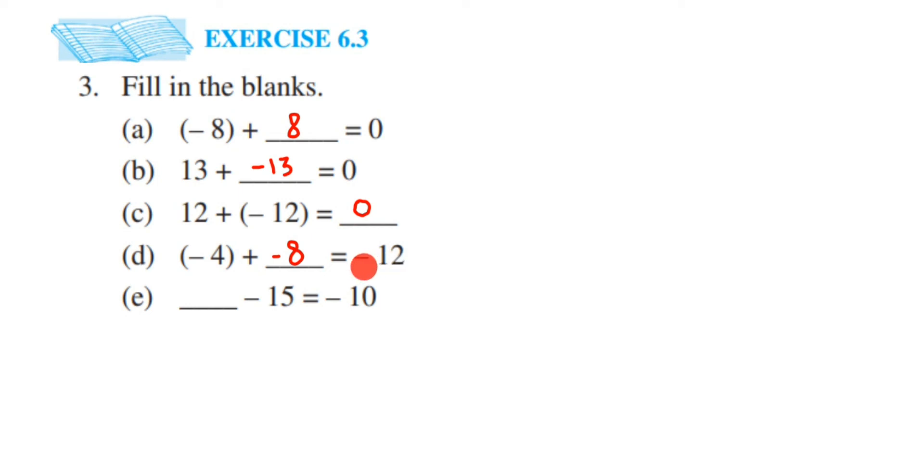The next one here is blank - 15 = -10. So the final answer is (-10) and what should come here when we're subtracting with (-15)? The answer is (-10). Now this is interesting. Just think, the final answer is negative. It means here a smaller number as compared to 15.